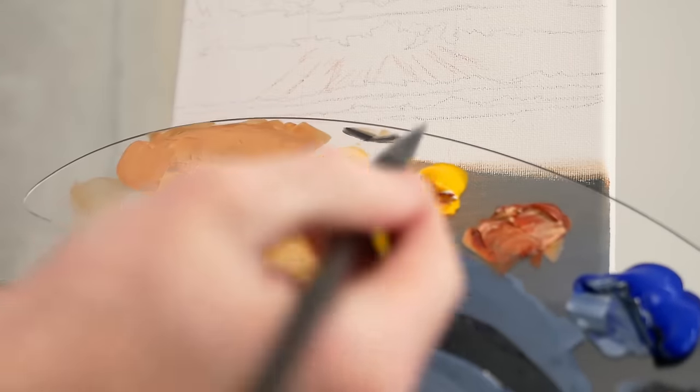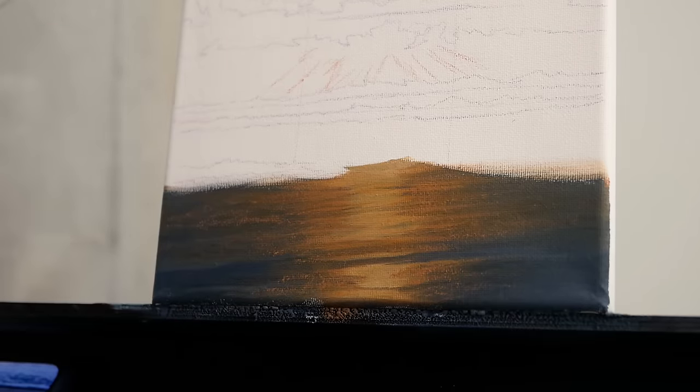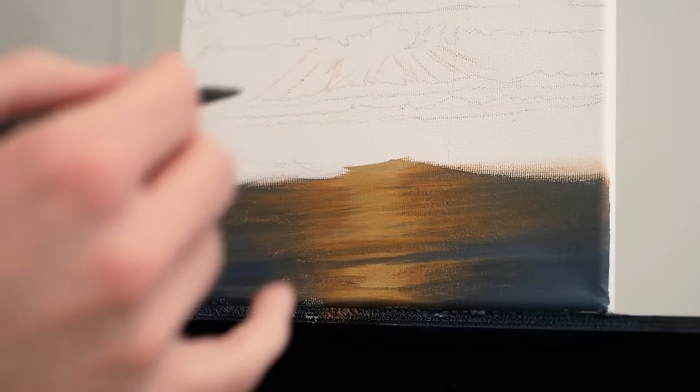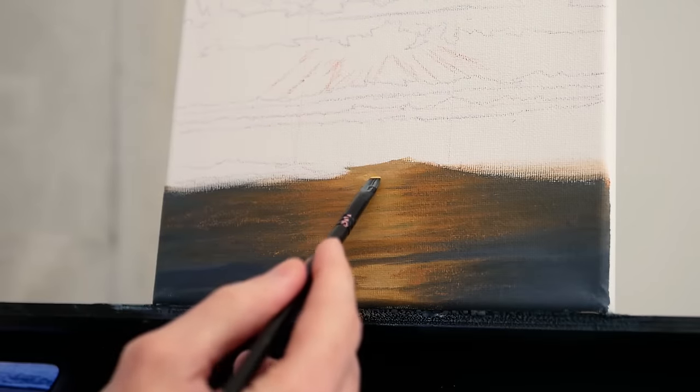Now, from there, we'll grab more of our cad yellow, our titanium white, and we'll build essentially a brighter yellow and a more saturated yellow than that which we've used before. We're moving closer and closer to real highlights, and we're going to start applying this with a smaller, flat-headed brush. This is a lot like the big one, but we just get a more refined application. We can be a bit more intentional, and that's exactly what we're going to do.